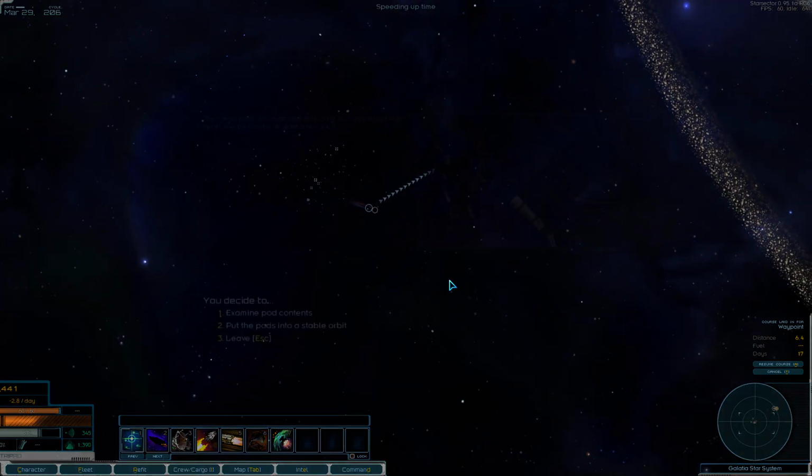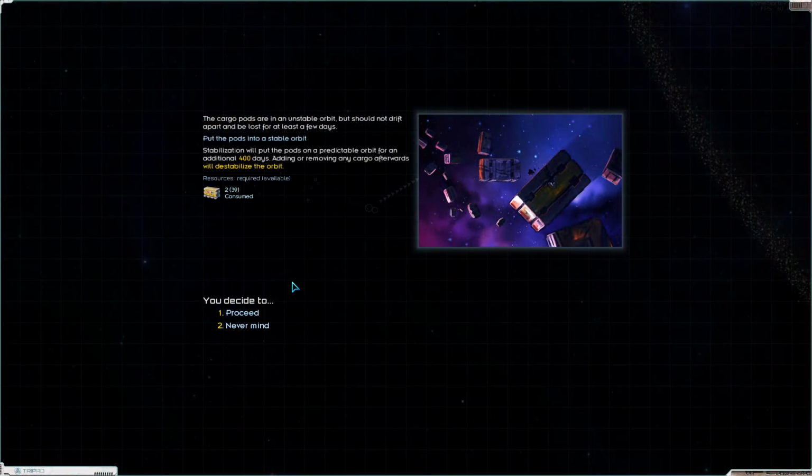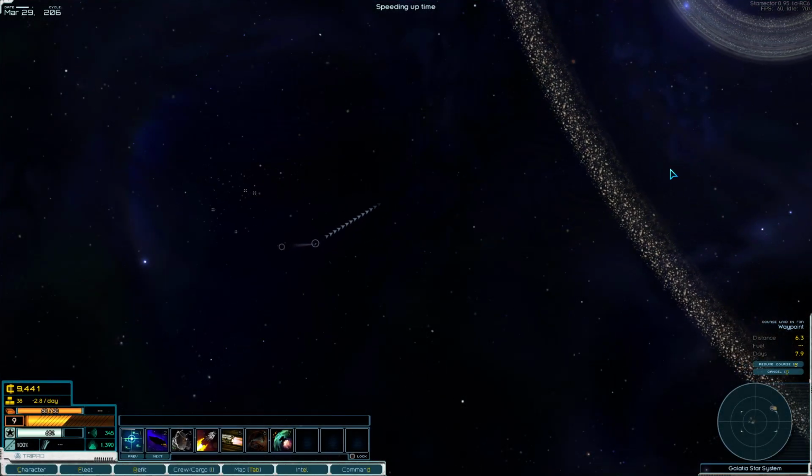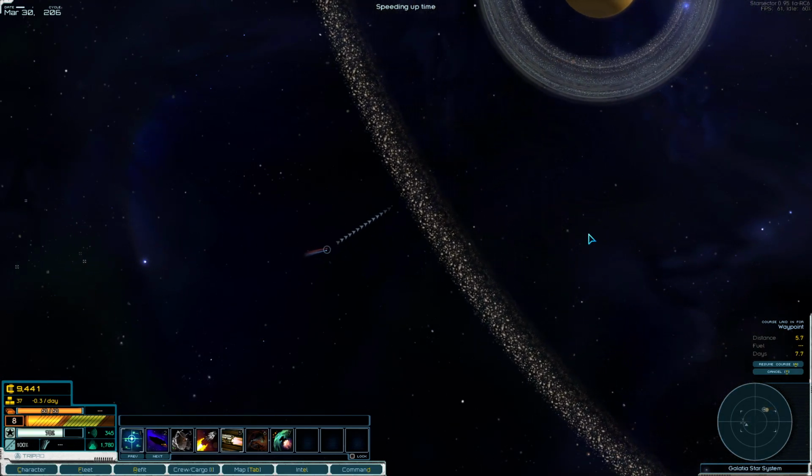It's going to be hard to find. You can stabilize it if you want, but it will take some supplies. The problem is two supplies are probably worth more than what was in that container, so we're not going to do it. Okay, let's head back. Put that on.